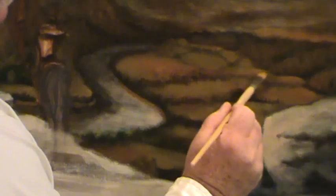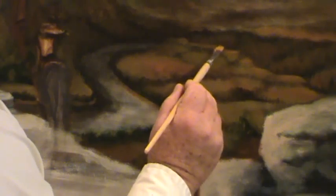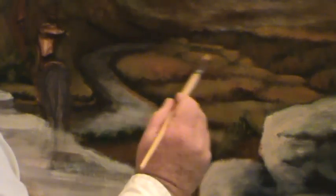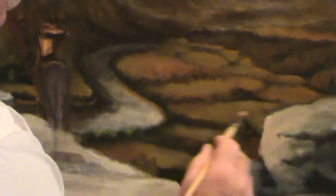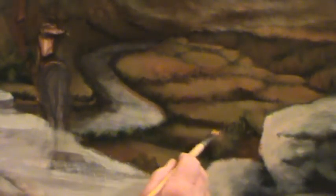See how just the slightest little, let's catch where the lights might be in those. And don't take all your darks out, just put it where you want your strokes to be. Or maybe the light's hitting right in front of the, because we know where the light is coming from. It's coming from over here. Let's catch a little bit of light in here. This is dirty light. In other words, it's going to kind of look like dirt, and that's what we want.